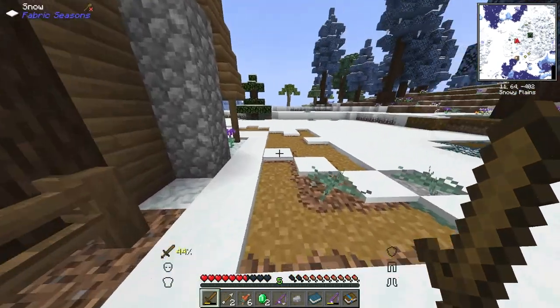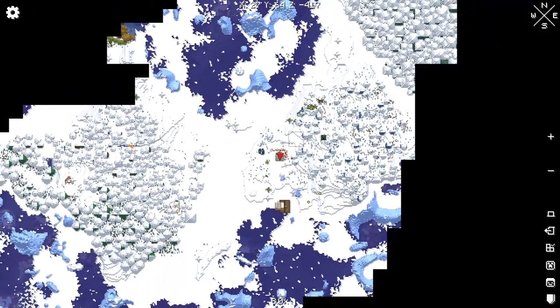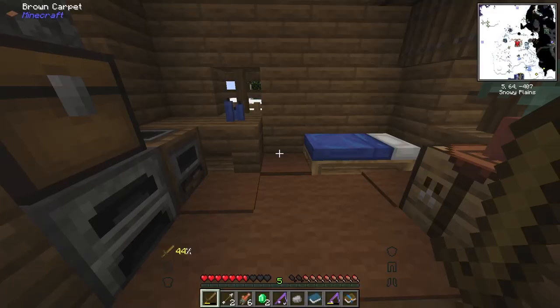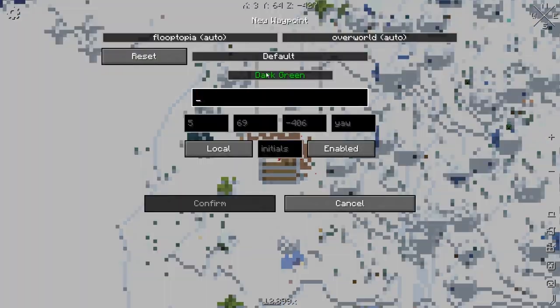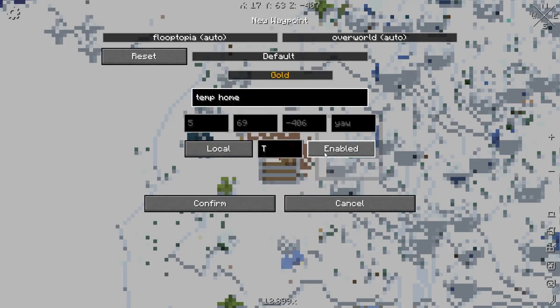Let me just put away some more stuff in our chest and then we can head out a little bit because I know we have a map. Oh, look at that. Yeah. Okay. So I don't know if we can put a waypoint. Can we put waypoints? Let me see. There we go. Okay. We're going to call this temp home and we're going to make it gold. Why not? Okay. And confirm.